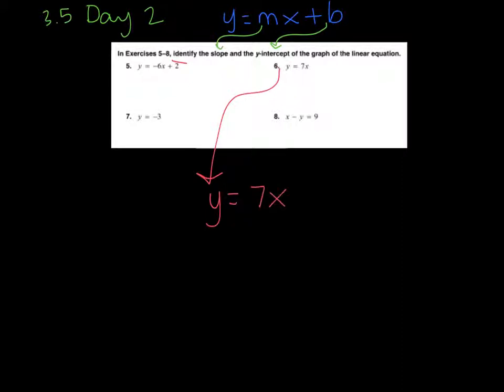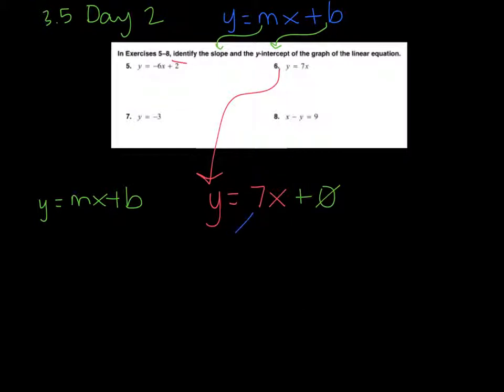Now when you look at this equation initially, you should be thinking, yay, y is already alone. Which should be a good thing because today we talked about the first thing you want to do is make sure that it's written in the form of y equals mx plus b. I can see y equals mx, but I don't see a b value. But that's okay. If there's no b, that's like there's a little invisible plus 0. It's implied that the y-intercept is 0.